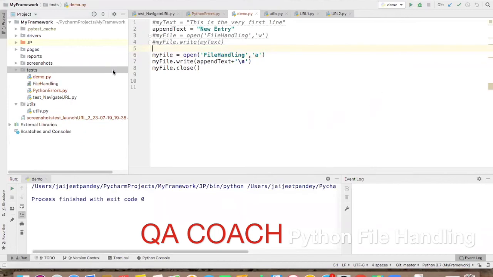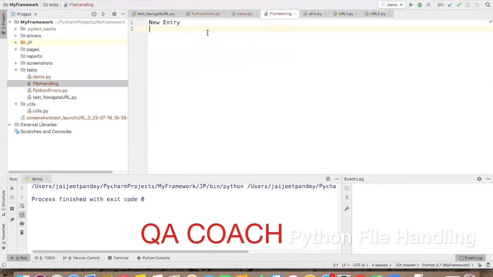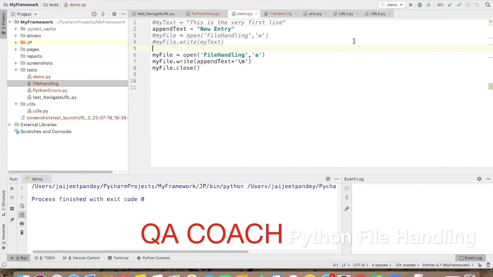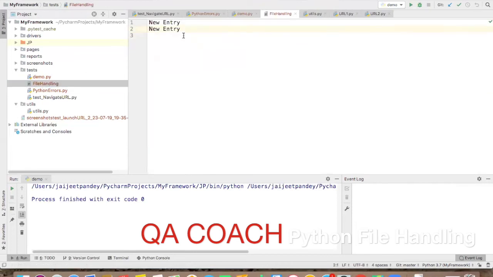Yeah. So what this open function does, if the file is there, it's gonna open it. If not, this function is gonna create a file in append mode, and you can write the content. So let me open and see what happened. You can see a new entry with a new line is already there. If I run it again, we'll have the same thing. Okay, it's done. Close the file, open the file, and we have two new entries here.